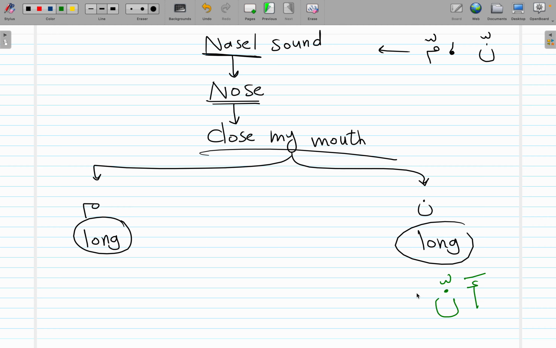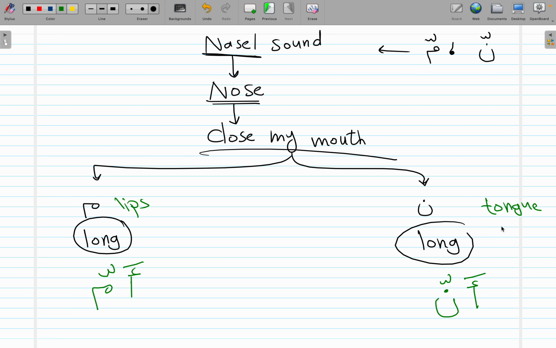Okay, here for the meem, let's see this one. The meem with the shadda as well. So how can I pronounce this? I should pronounce the meem from my lips, close it for a long time, then all the air will be in my nose. The most important thing is to make it long. Look, um, when I make it with my tongue and with my lips.